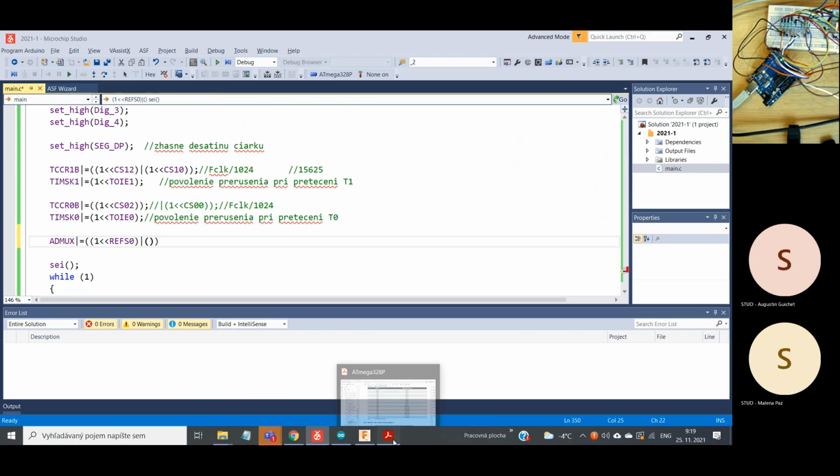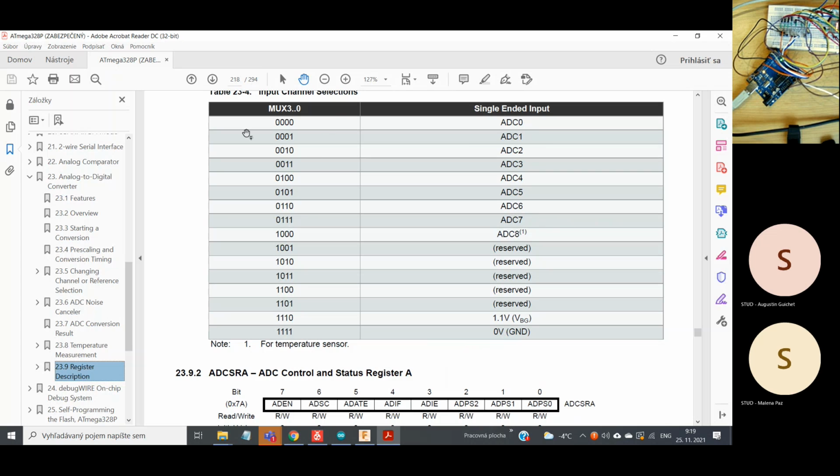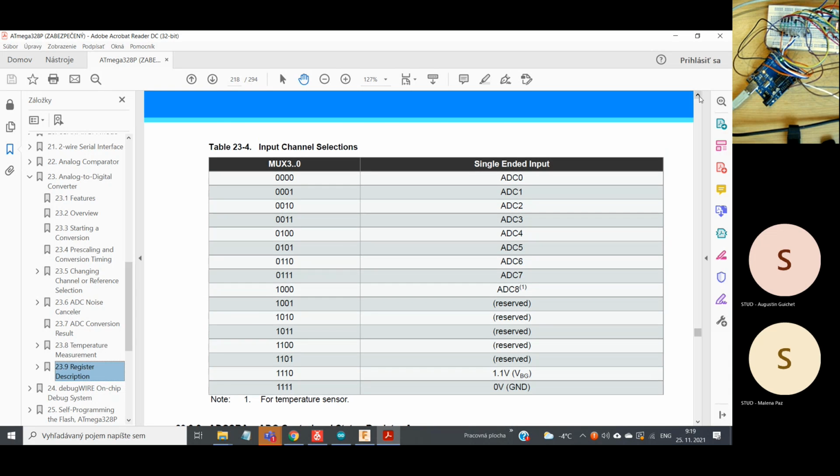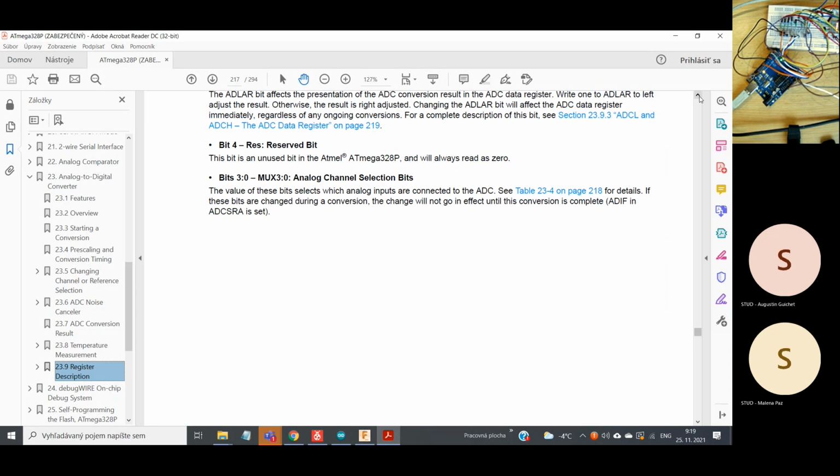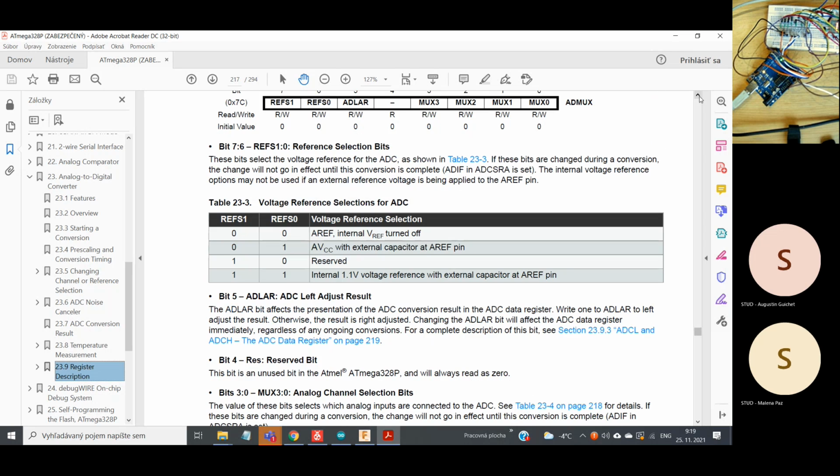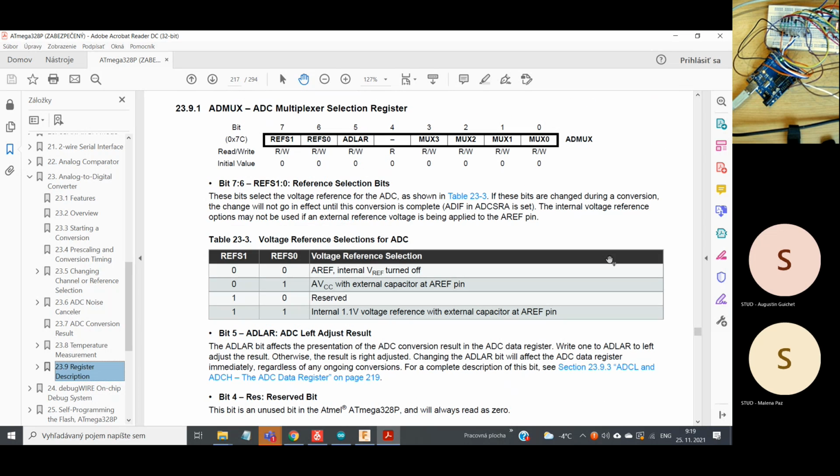So we don't have to set up the multiplexer. It's already switched to ADC0. What are we setting in the ADMUX register?